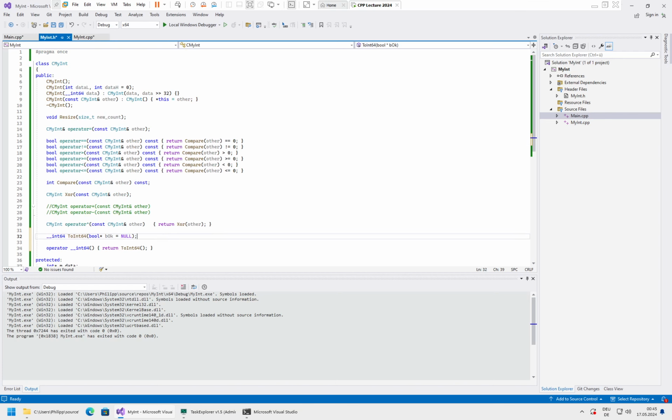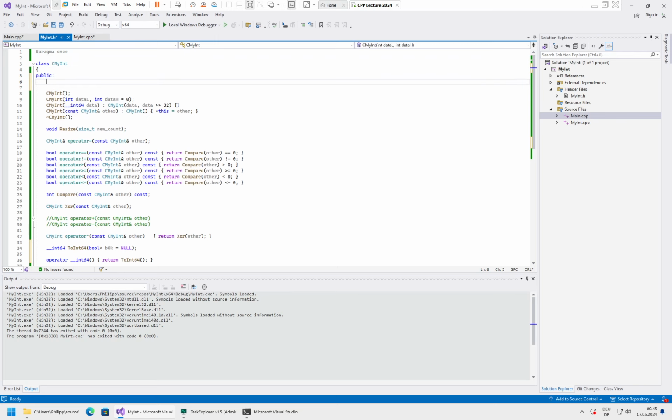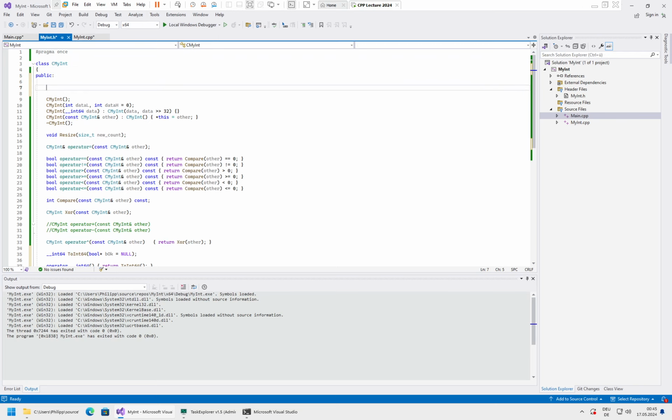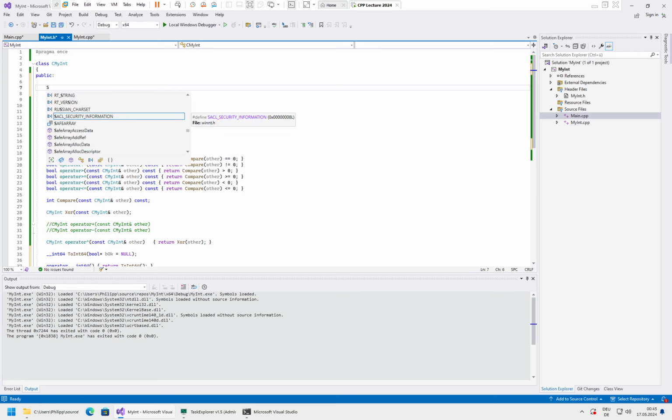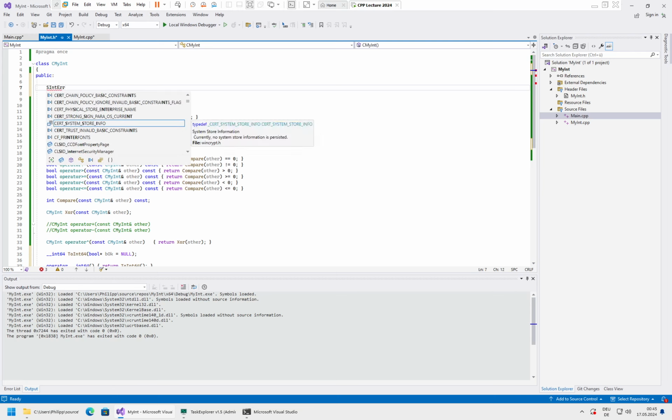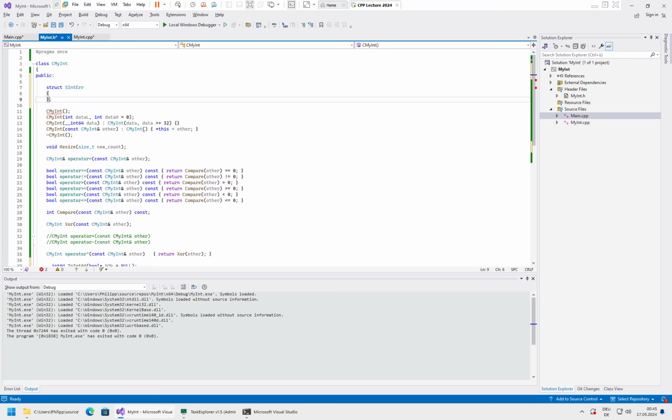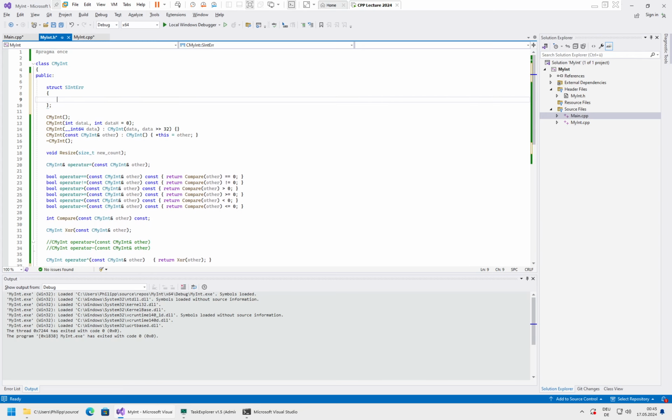And now if we want an exception, we could create our own exception class, or we could also have it as part of this, as int error. Struct int error, enum.